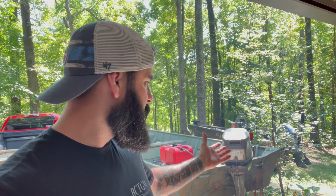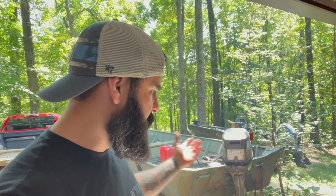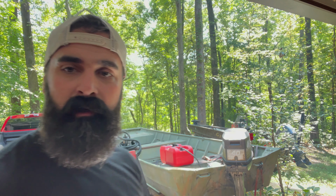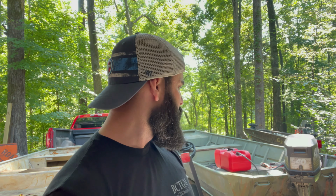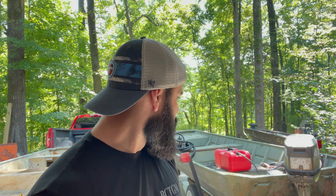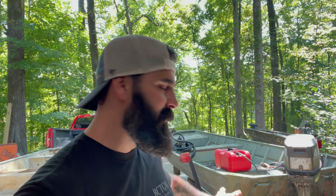I'm getting caught up on my Tracker build. And like I said, all that work right there was paying for the Tracker boat too, so it kind of ties in. Well, all right. I'm going to go ahead and put some slime in his tire too before he gets there. This motor is electric start, and I'm going to replace his battery cables because it's just a bad connection. It's corroded so bad. I'm going to do those couple things and get this back over to him and get a little more driveway space, and we can get back on the Tracker.